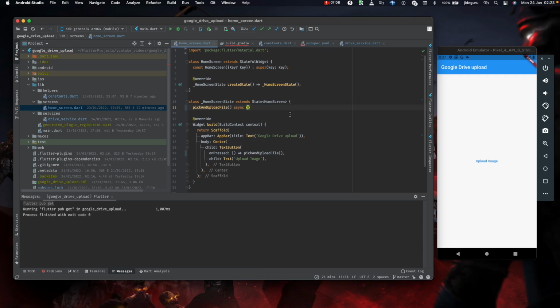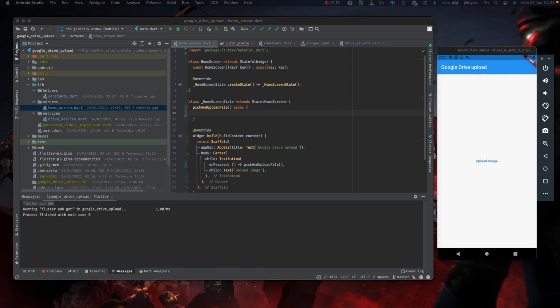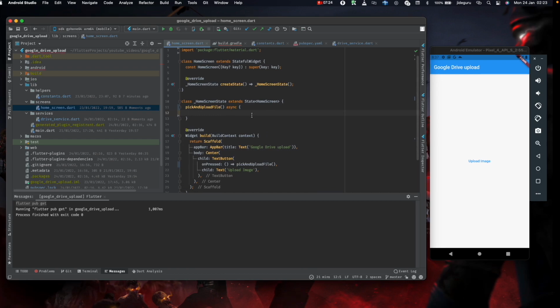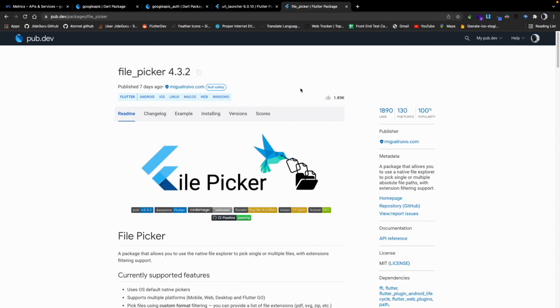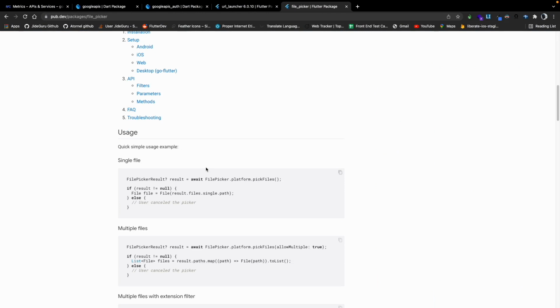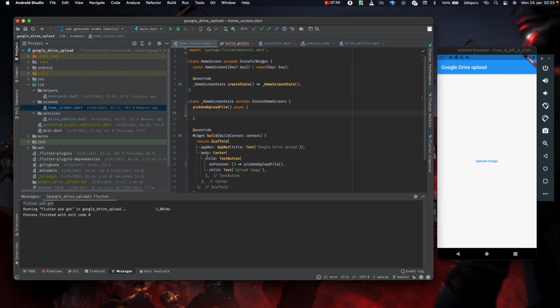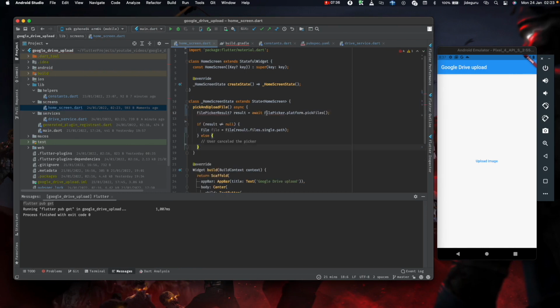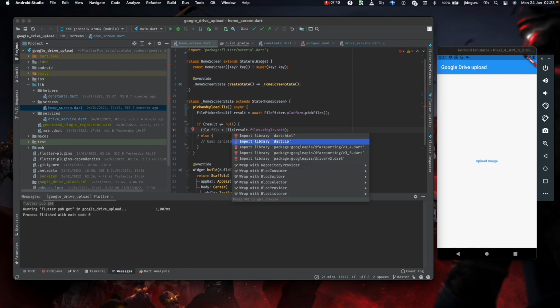Okay, there is a pick and upload file function that we need to complete. So first of all, we need to pick the file. And for us to do this, we need to go ahead and check the file picker plugin, see how it's done. Okay, there is. So we'll import this file picker and then the file.